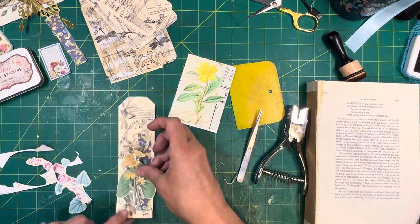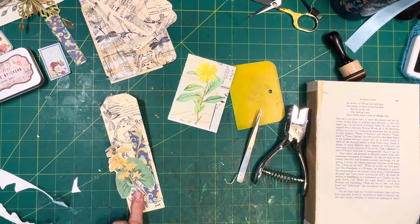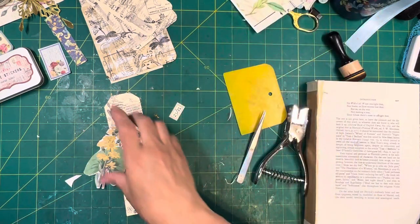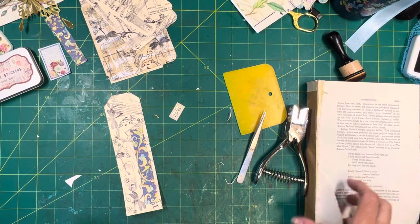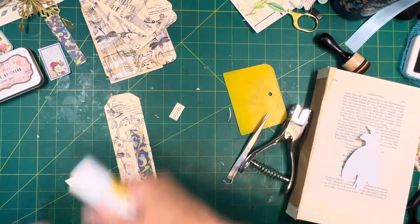Okay, yep, I do like that. I like this one better than that one. So, we'll just put that there along with that one. And then I'm going to get a clean sheet of glue kebab. And then my glue stick.